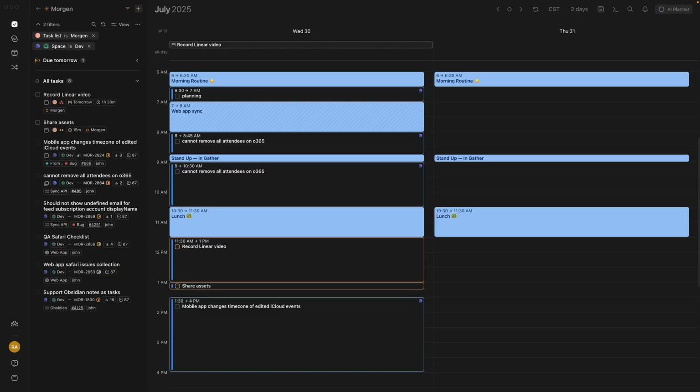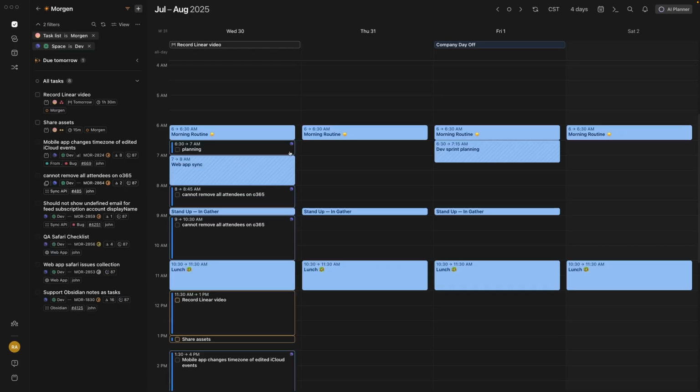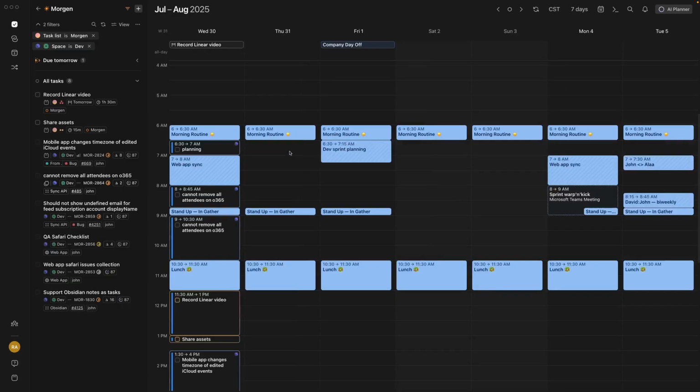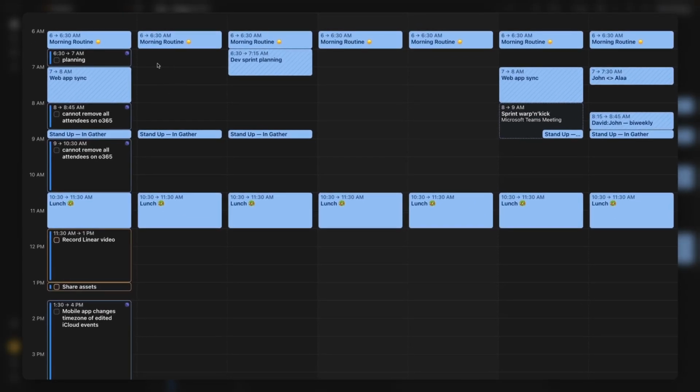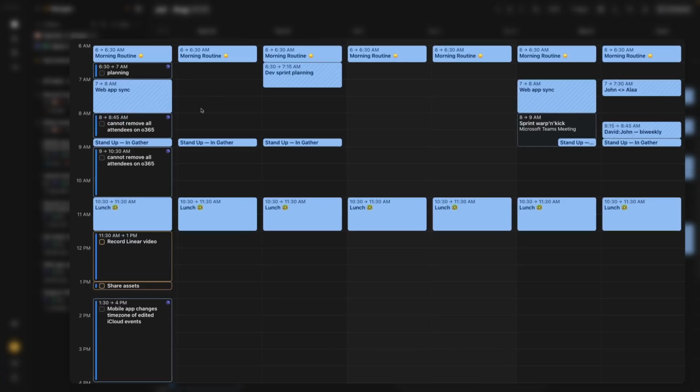Let's create frames for the rest of my weekday. So I'll change the view to be all the way till the end of the week. Actually, let's do the next 7 days just so you see how it looks for the entire week ahead. So what I can do is create 2 4-hour frames, one before lunch and one after lunch. Before lunch, I have a bunch of meetings and that can lead to some fragmented time throughout those 4 hours. But with the AI planner, I can have it automatically fill in the gaps with tasks to work on.